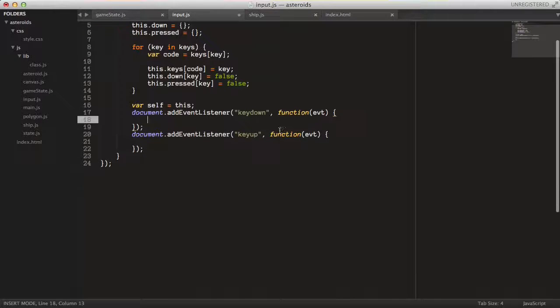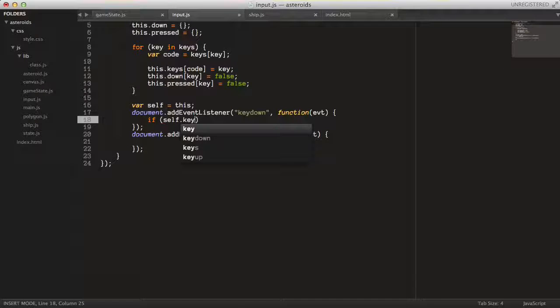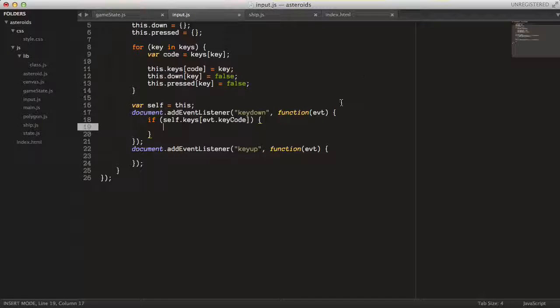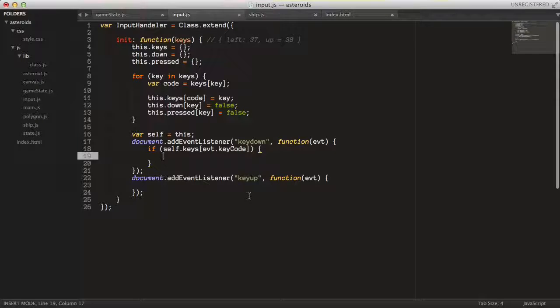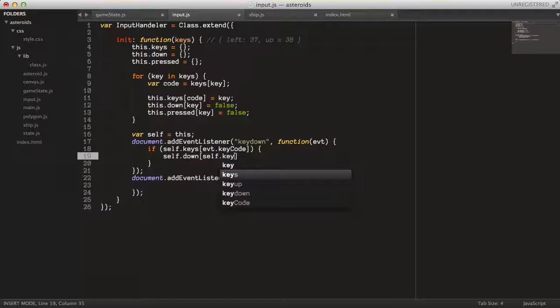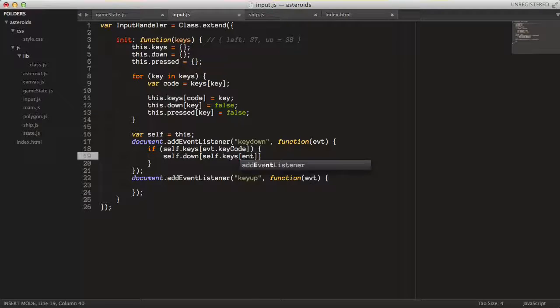And we basically say here in the keydown event, if self.keys[event.keyCode], so if the current key code exists, then we just say self.down[self.keys[event.keyCode]] equals true, like that.